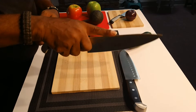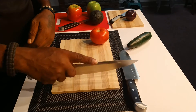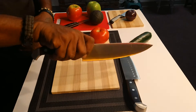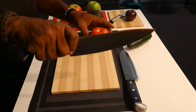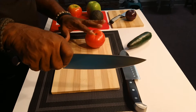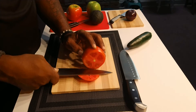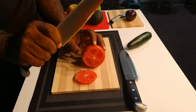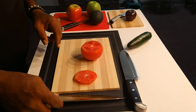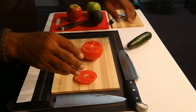You see people holding it like this — I don't consider it safe and a lot of chefs don't either. You really don't have much control over the blade; the blade is doing whatever it wants. But when you pinch the blade itself between your fingers, you actually get more control over it. Cutting the tomato, we just get rid of the top part and cut effortlessly through it. A sharp knife goes a long way — we'll be talking about sharpening knives later on.